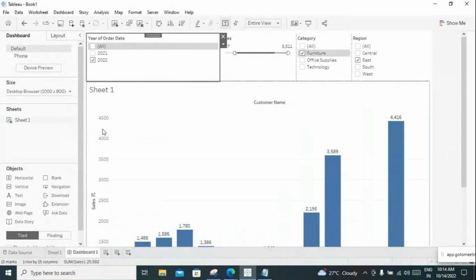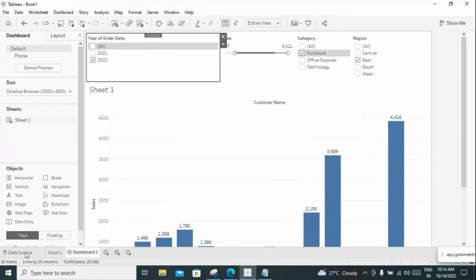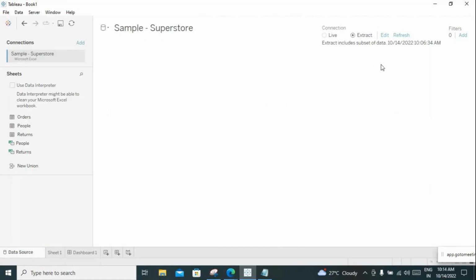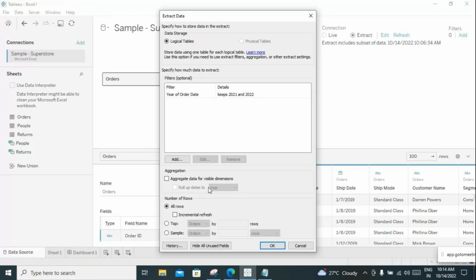So what his question is: while you are editing at the data source level for the extract, year of order date equals 2021, 2022 we are selecting. Year of order date is a dimension field, right? Then is it a dimension filter or an extract filter?